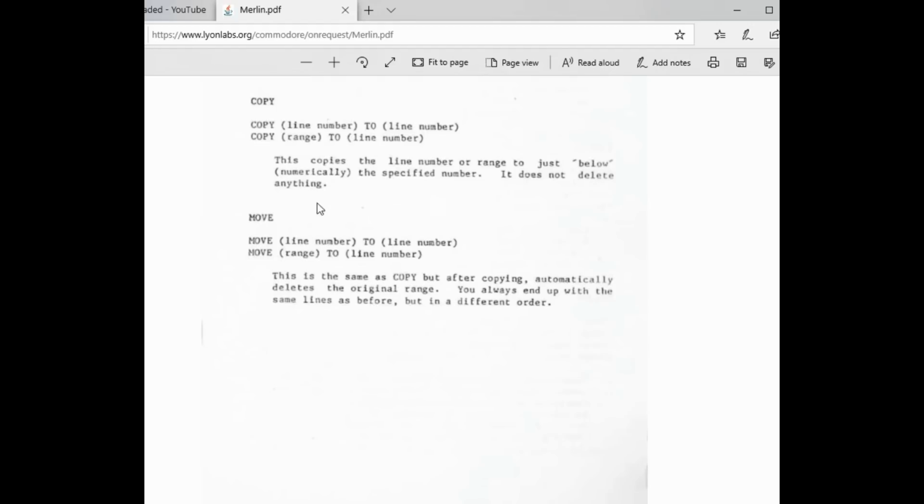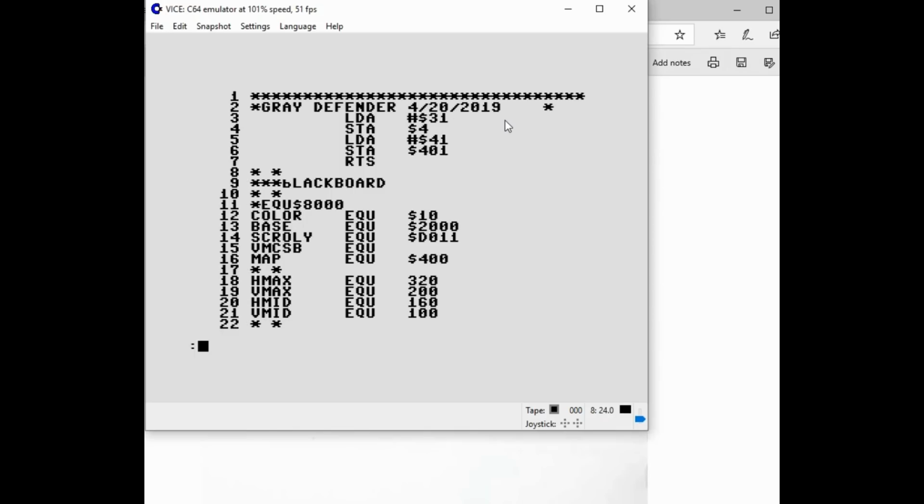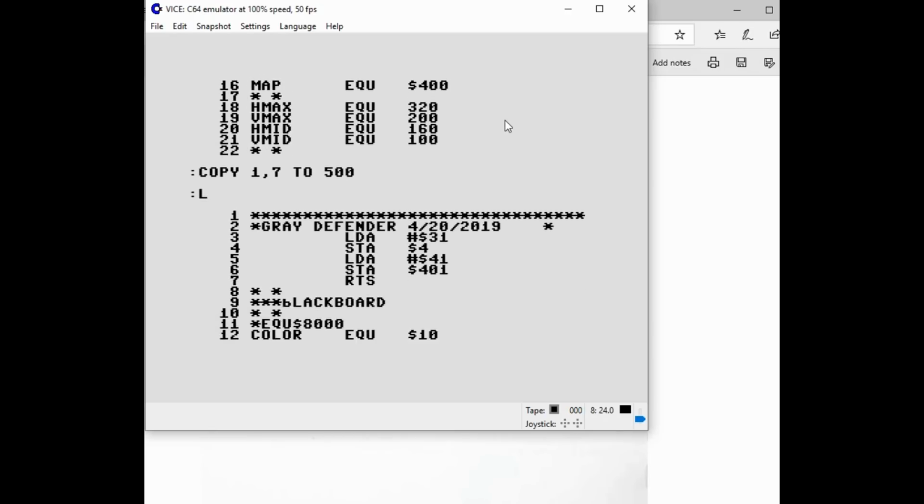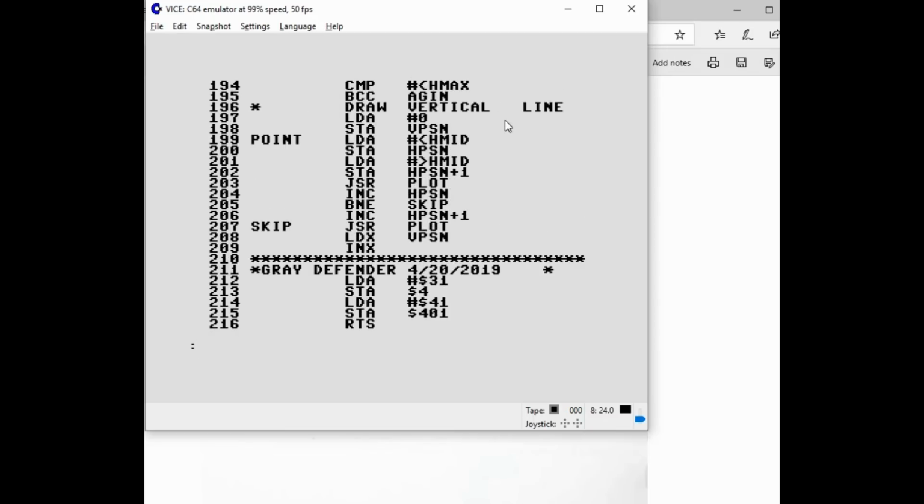Okay, and then there's the copy and move commands. Copy 1 to 7 to 500. List the whole program. So it just put it at the end, it didn't put it at line 500. Now let's say I wanted to move that up to 200.